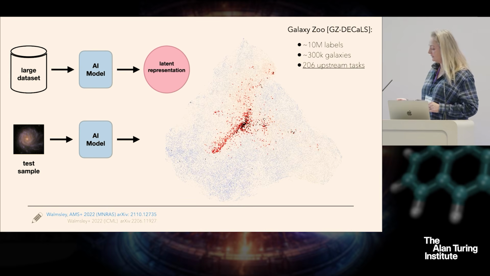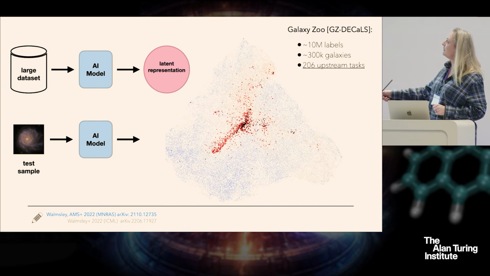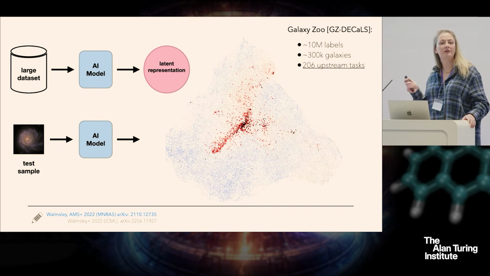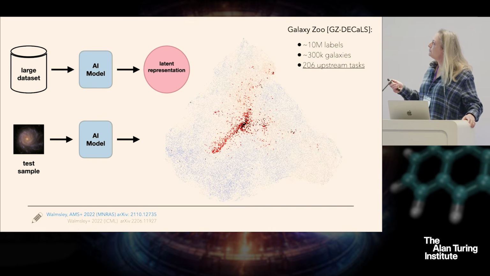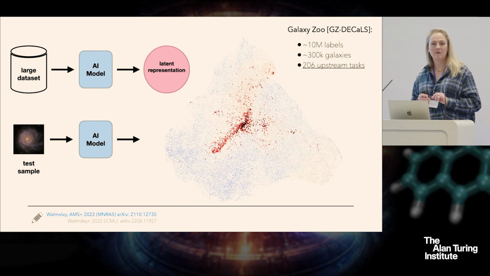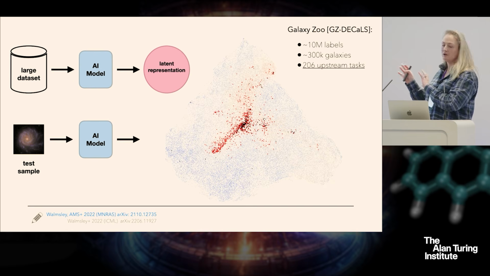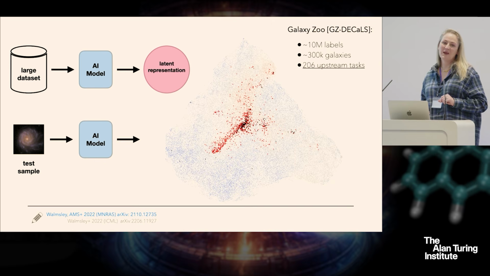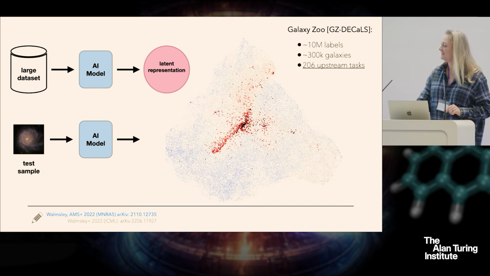And the reason I'm showing you this is to highlight these red points in the middle, because these red points reveal something about the model that we didn't expect. These red points are points where the citizen scientists have not answered a direct question about the galaxy, but where they've used a free text box on the Galaxy Zoo interface to make a comment about a galaxy. Now, that free text information isn't used in training the model, but we can use it to color code the data points afterwards. And these are the data points where the citizen scientists said, this is a weird galaxy. So these are the odd galaxies.